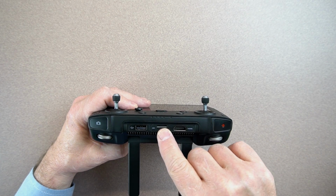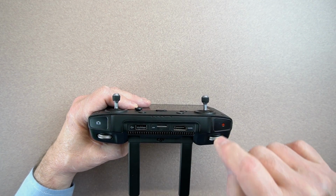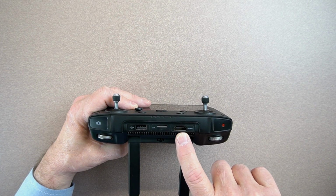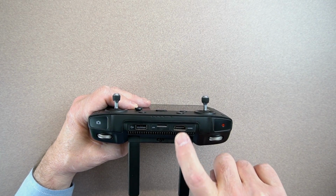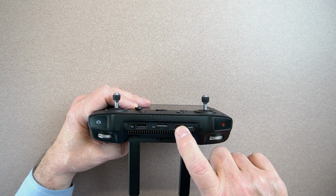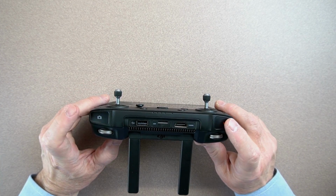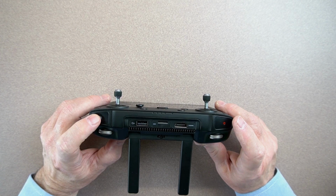There's a micro SD card in the center which you can use to record cached video off the quad when you're flying. And here's a full-size HDMI connection, which is a great thing. So this can connect to external monitors or external recorders if you want to record the activity on the screen. On the top, you have the focus button and your picture button.